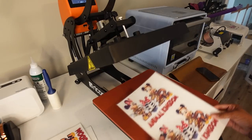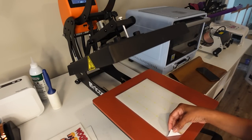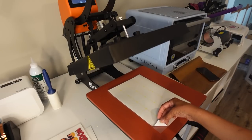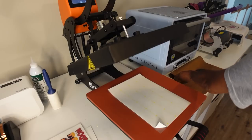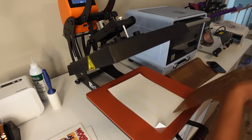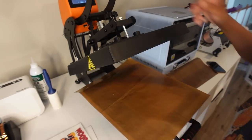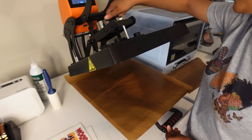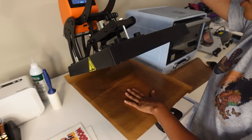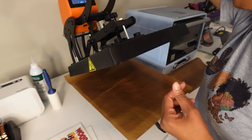Okay, let's do these shirts. Now that my heat press is at 310 degrees, I'm gonna lay this on a platen. You do have to bend back one of the corners to make sure that you will be able to peel it up. I'm gonna put on a Teflon sheet. Again, it's at 300 seconds. You wanna make sure you have firm pressure, because you definitely want it to stick. You need that glue to adhere so it can transfer on to the sheet.